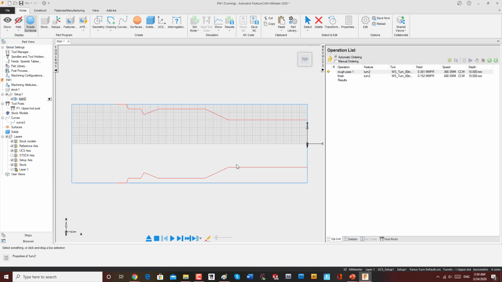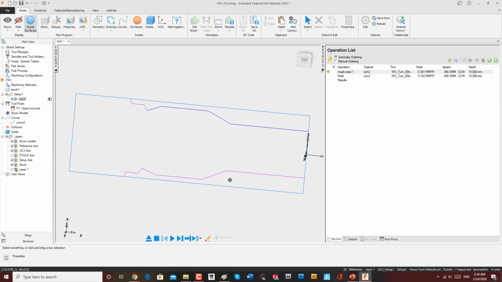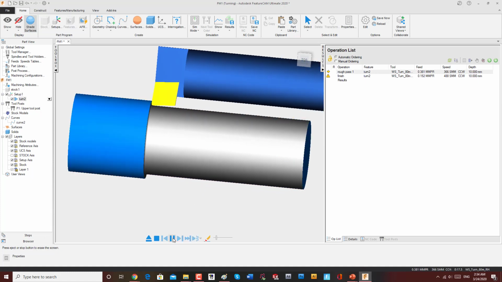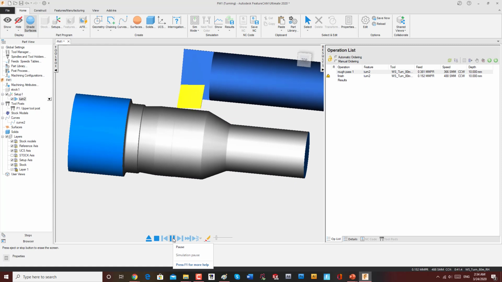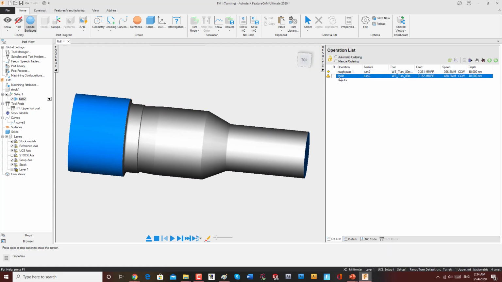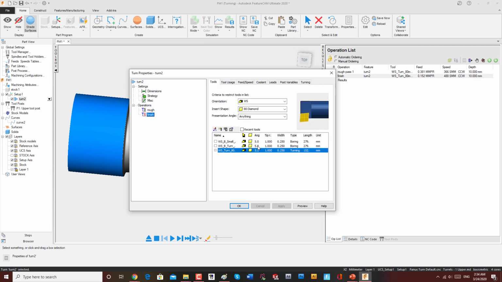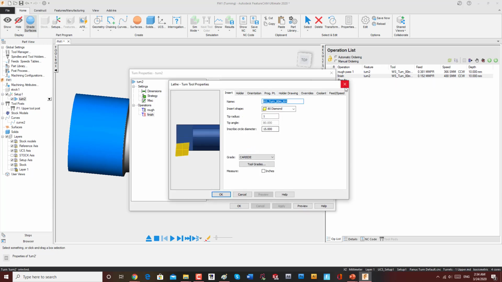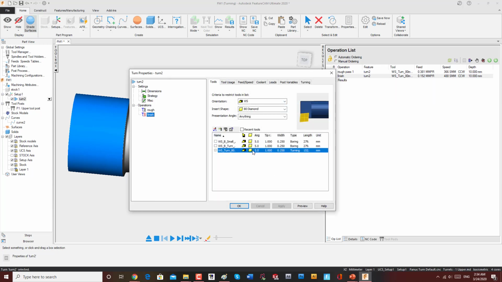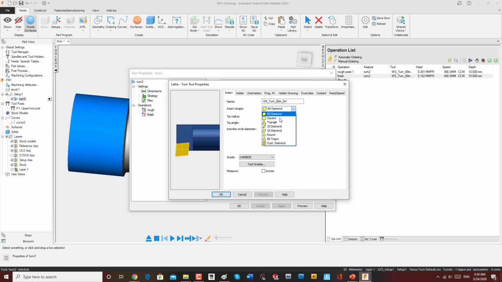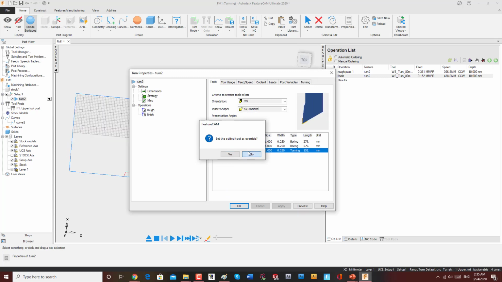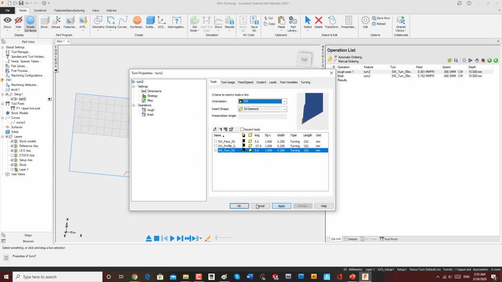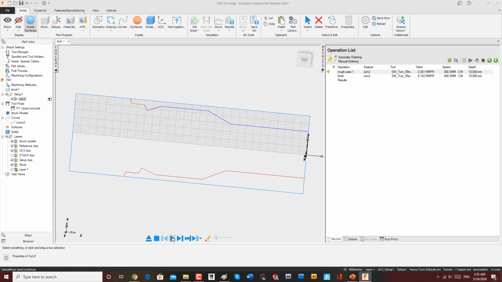Now let's see what will happen. Are we still going to have the same error or what? Yes, we are having the same error because the software did not change the finish tool. They are using this tool. I want to change this tool, so I will click on it and the finish. I will say I want this tool. Overwrite no. So I want this tool. Apply. Let's see what will happen.